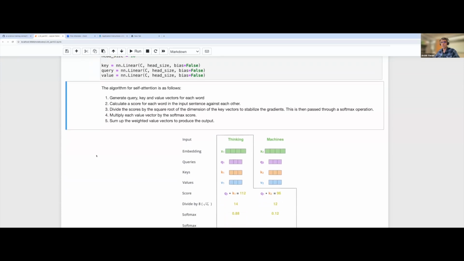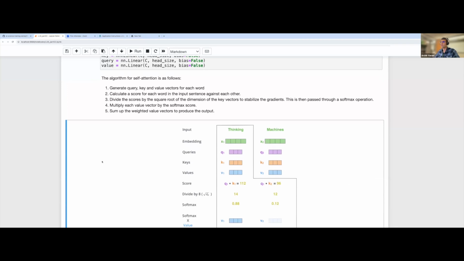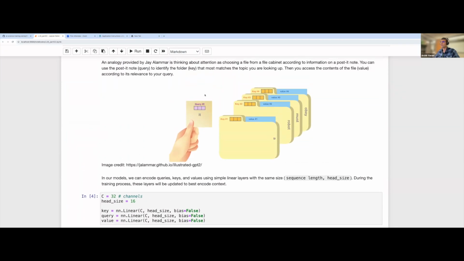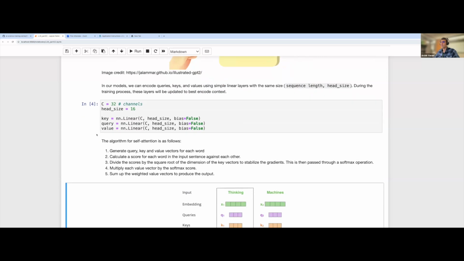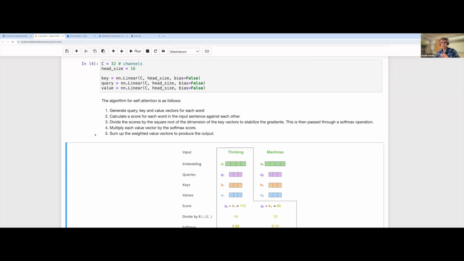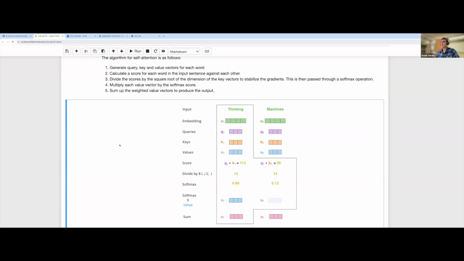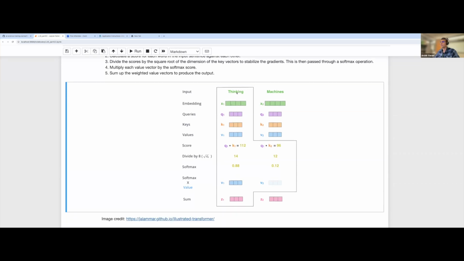So let's look a little deeper into the algorithm. I showed you an overview of how this works, but we can see that the math actually matches this analogy pretty well. Mathematically, you can take a sentence, let's say a sentence of two words, "thinking machines," and there's this idea of embedding these words.